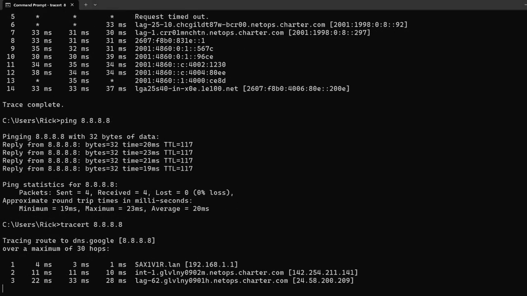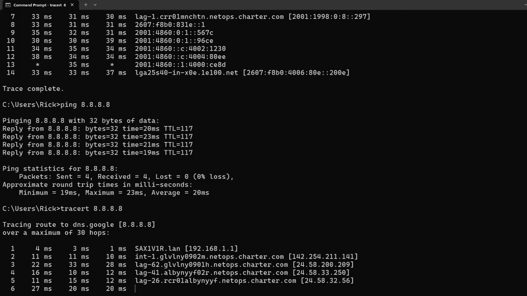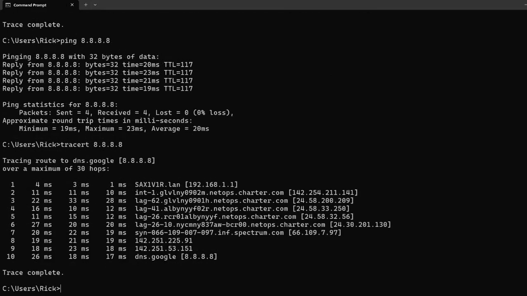And just understand, this is traffic flowing over the internet. It might not always take the exact same path. So a traceroute that I run right now might look a little bit different the next time I run it. And so yeah, now we can see the results of our traceroute to 8.8.8.8. We can see all of the routers that it went through, and we can see that we are successfully able to reach that destination.